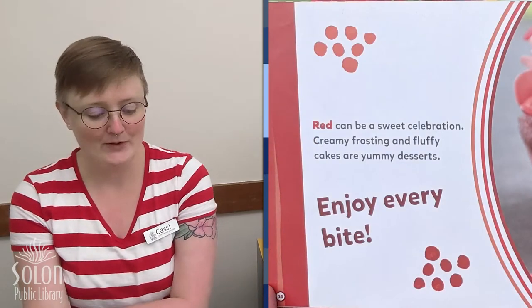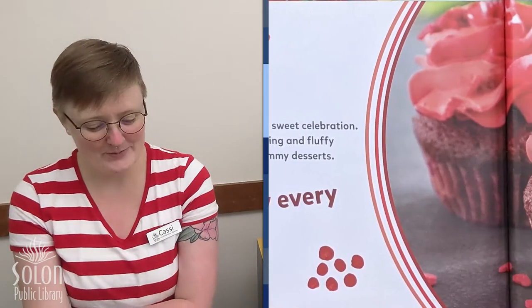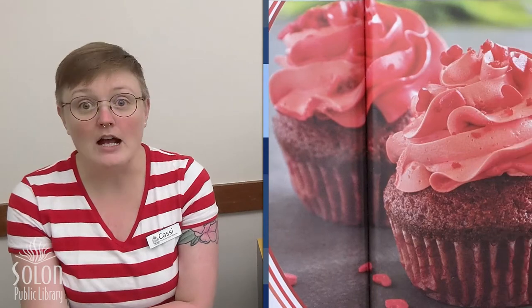Oh, red can be a sweet celebration. Creamy frosting and fluffy cakes are yummy desserts. Enjoy every bite. What dessert is in this picture? Yeah, a cupcake with red frosting and sprinkles. Ooh, yum, yum, yum.